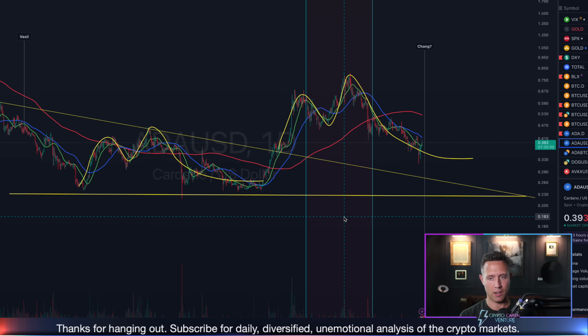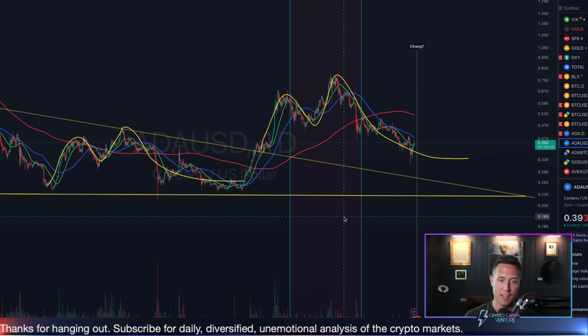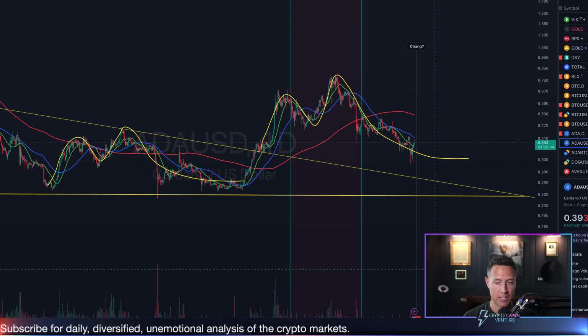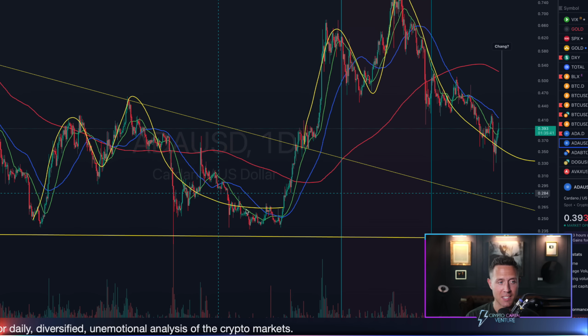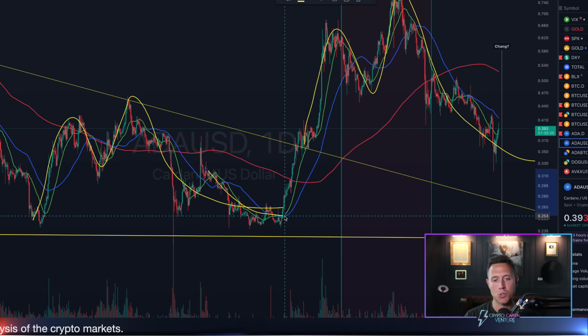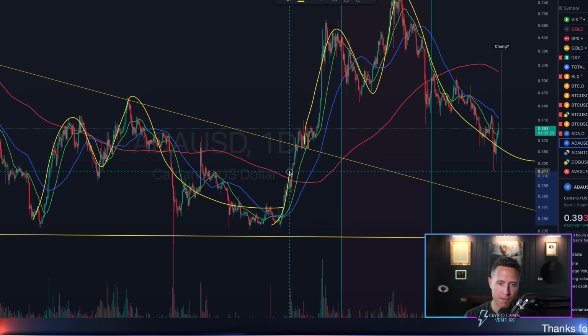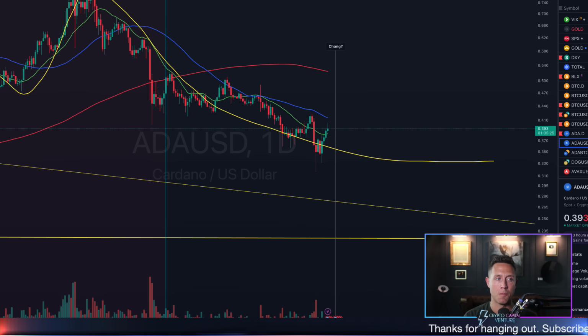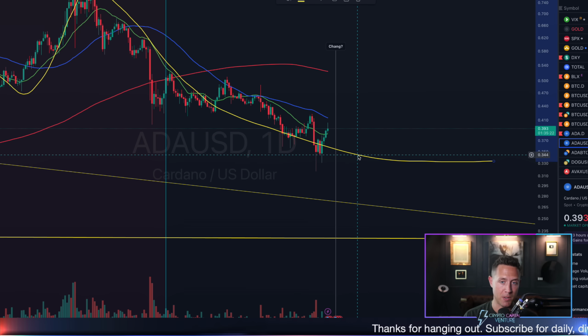What am I waiting for? I'm very much waiting for, and this is usually how it is anytime I'm waiting for a reversal on the daily chart, it's the move above the moving averages. No more lower highs and lower lows, below the moving averages and rejection below the moving averages and failing to show support. I'm looking for just an explosive move through the moving averages. And right now, it has not happened, right?